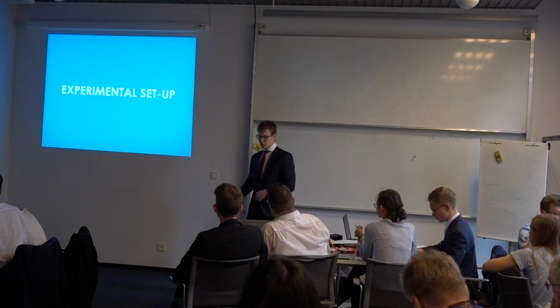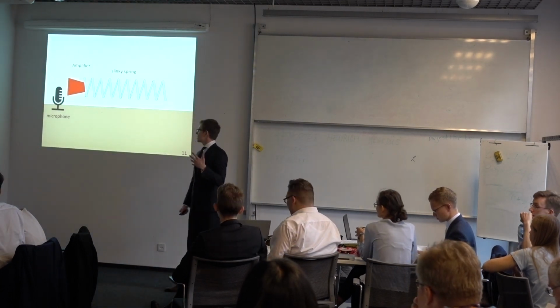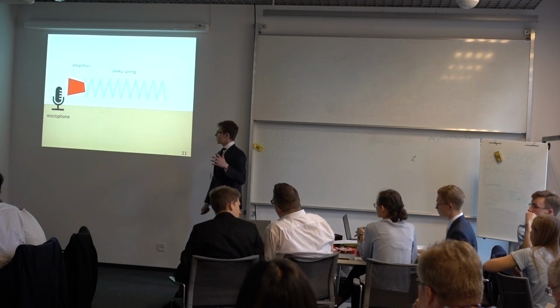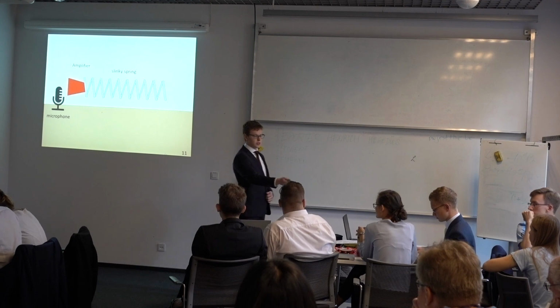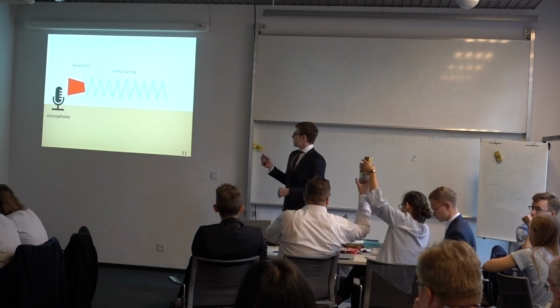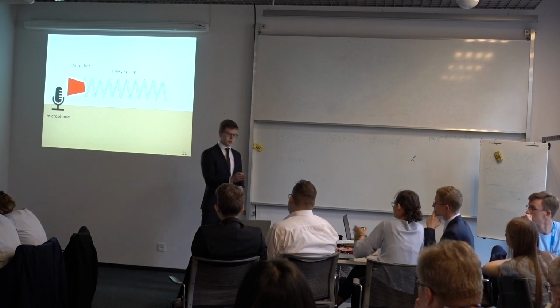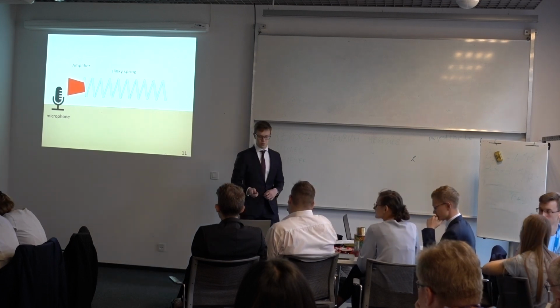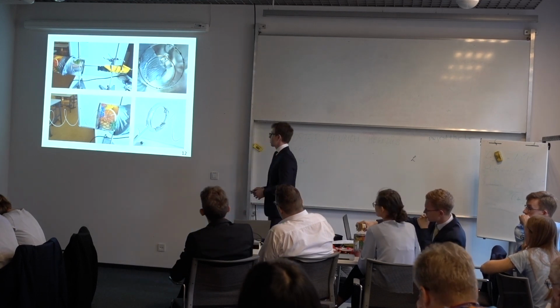Okay, now we can go to our experimental setup. Our experimental setup consisted of a slinky spring with an amplifier at the end pointed at the microphone. The setup of the amplifier was the same as you saw. We tapped the spring at the end or at different positions along the spring with a metal rod. These are pictures of our apparatus.